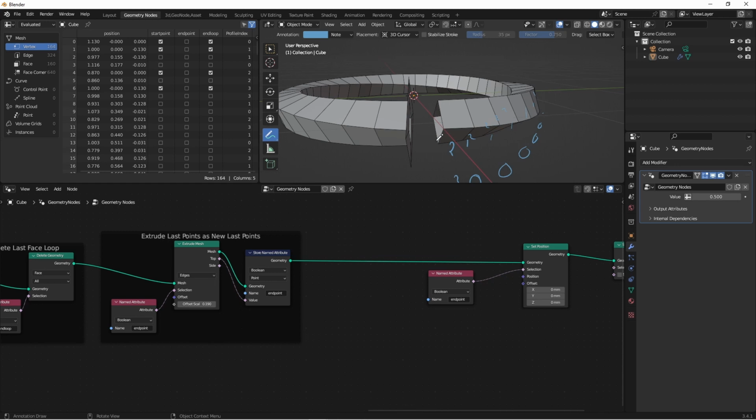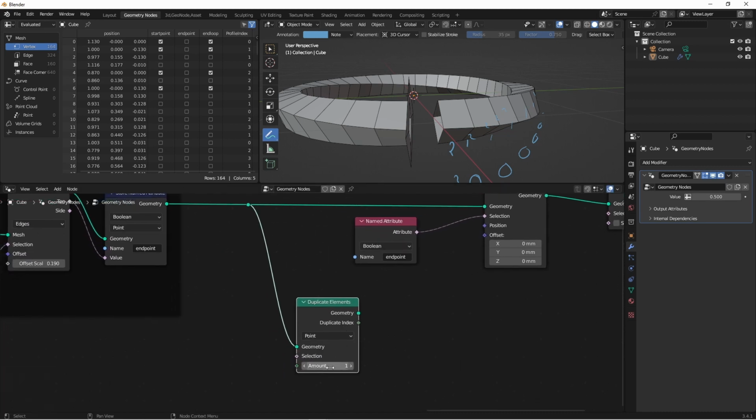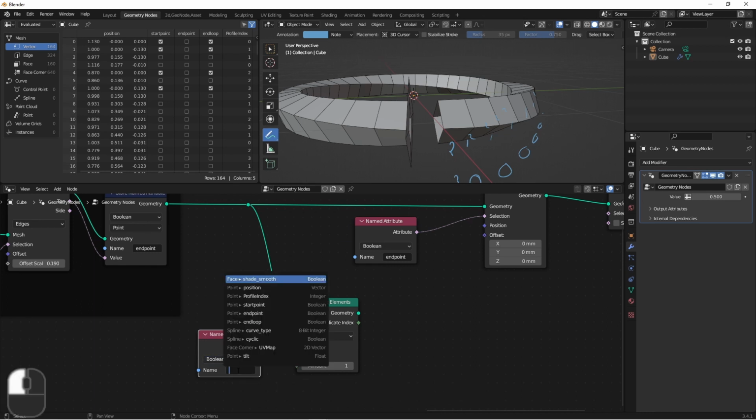But how do we get just these 4 points? Well, one way to recreate just part of a geometry is to use the duplicate elements node just to duplicate the parts you need. So if I take this geometry and then add a duplicate elements node with the type set to point and the amount set to 1, I want to duplicate my start points.